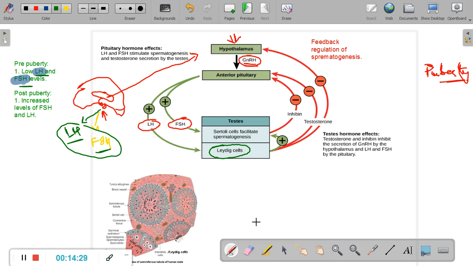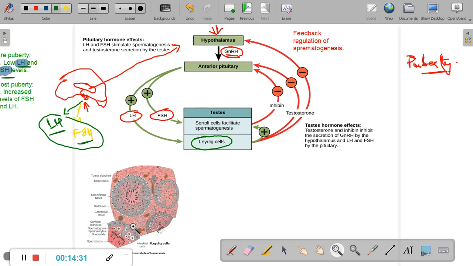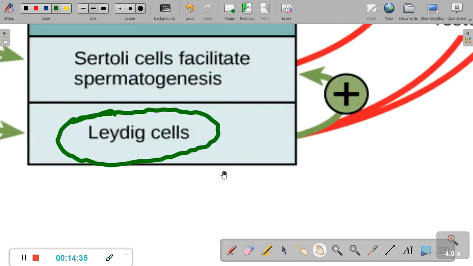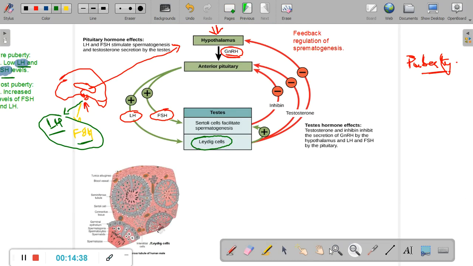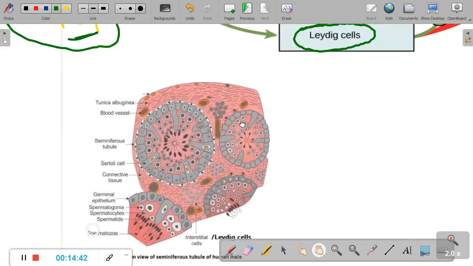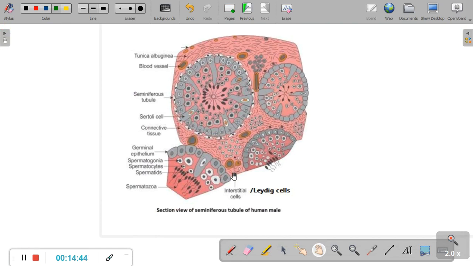to luteinizing hormone. Now, first of all, let us see where Leydig cells are, and let us magnify this image. Now, this is a section of the testis, and here I've hugely magnified it. Let us magnify it a little bit less here and here. Now let us look at the Leydig cells. Here we have the Leydig cells.